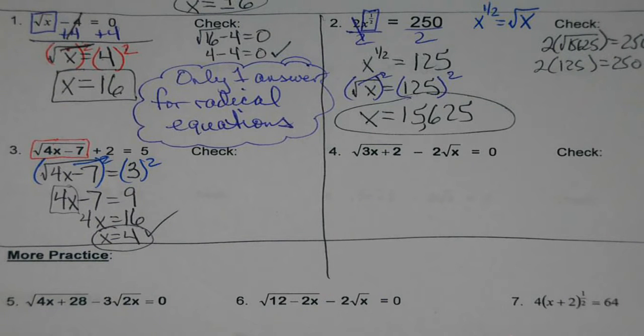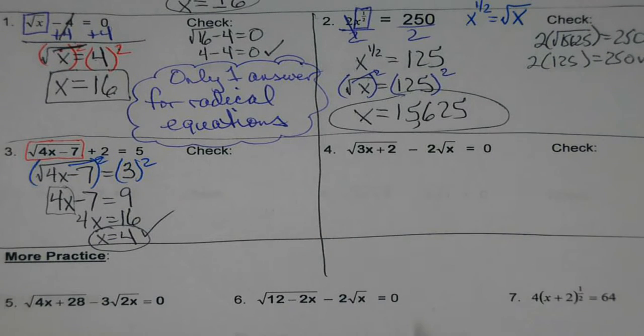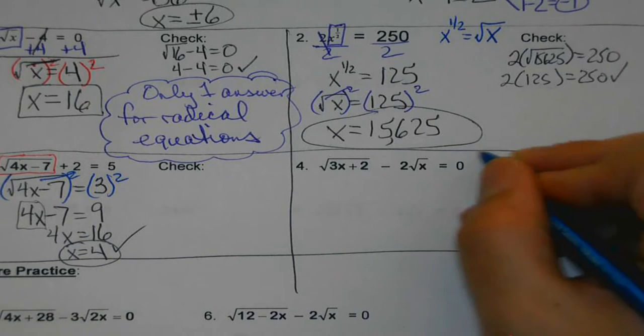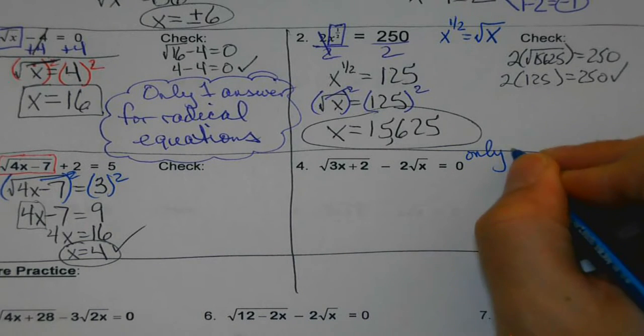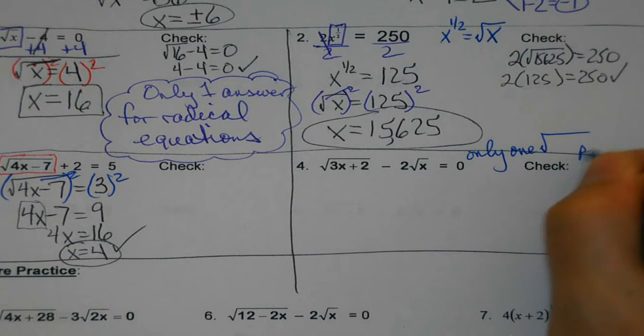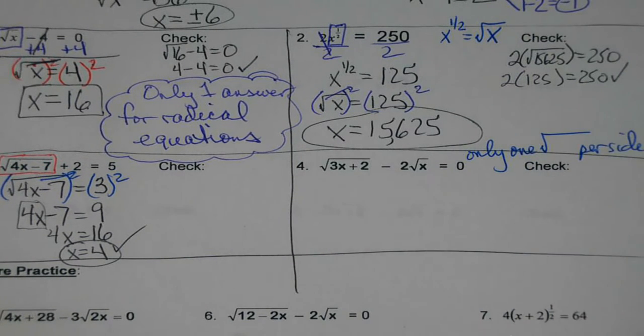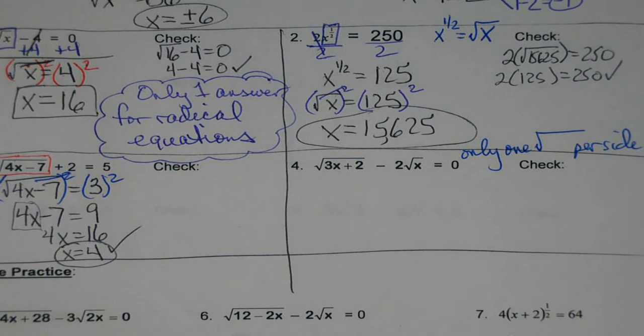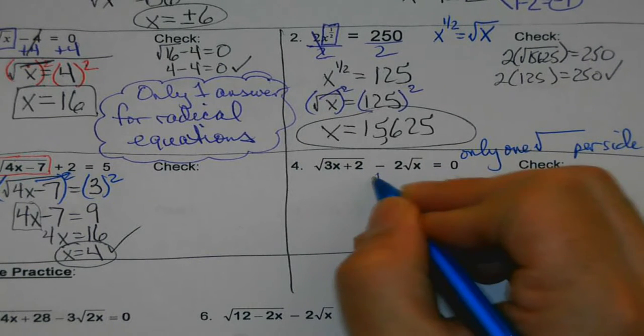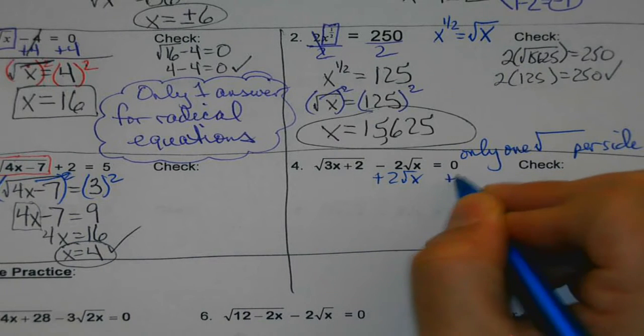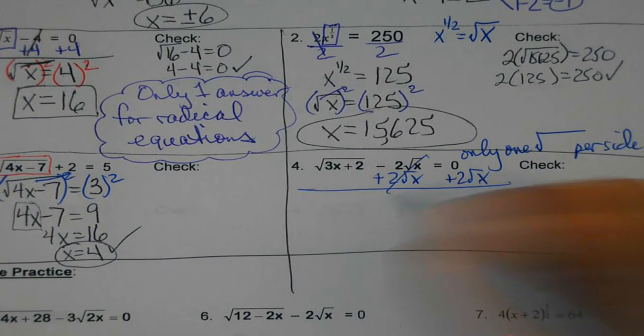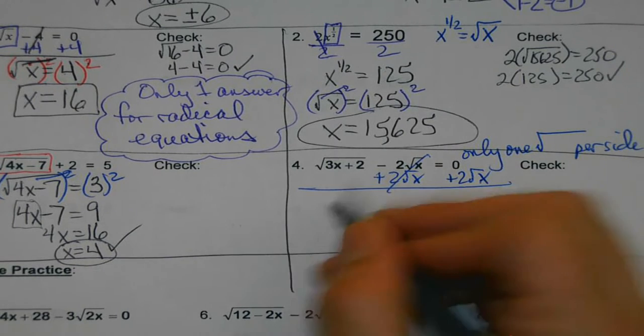And then we kind of get to the craziest problem of all. You're like, ooh, do I square this whole thing? No. Okay. We can only have one radical per side. So if you get into a situation where you have 2 radicals on the same side as each other, we need to move one to the other side. And typically the easiest one to do that with, if there's one being subtracted, is to go ahead and just add that one, because we like positive values.